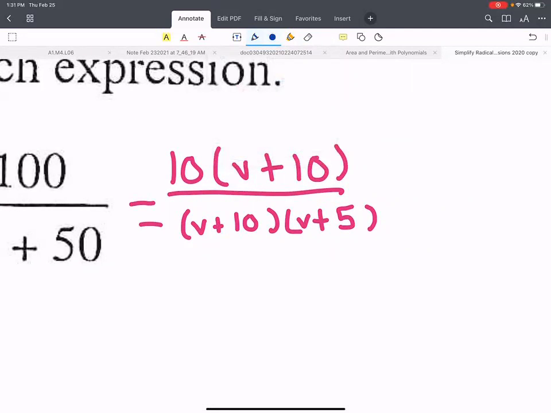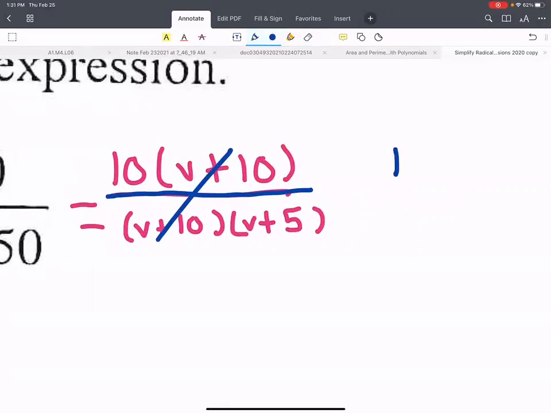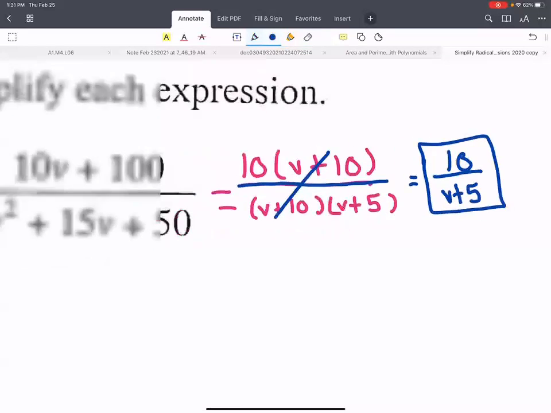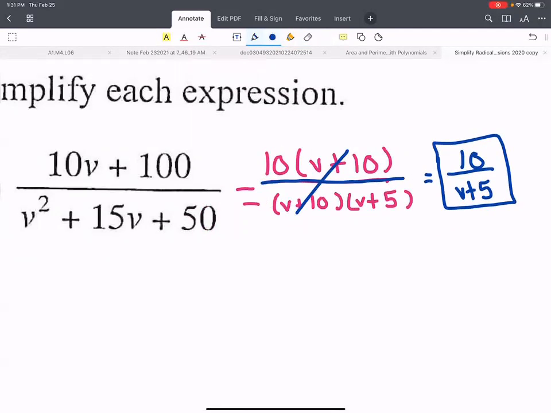Now, here's the simplifying and the rational part. If I have V plus 10 on the top and V plus 10 on the bottom, we understand a fraction bar is just division, right? Those just cancel to make 1, right? What's 10 times 1? 10. And what's V plus 5 times 1? Yeah, it wasn't a trick question. It's V plus 5. That's my final answer. So you went from that big garbly goop down to just that little bit. Pretty easy? Yeah. All right.